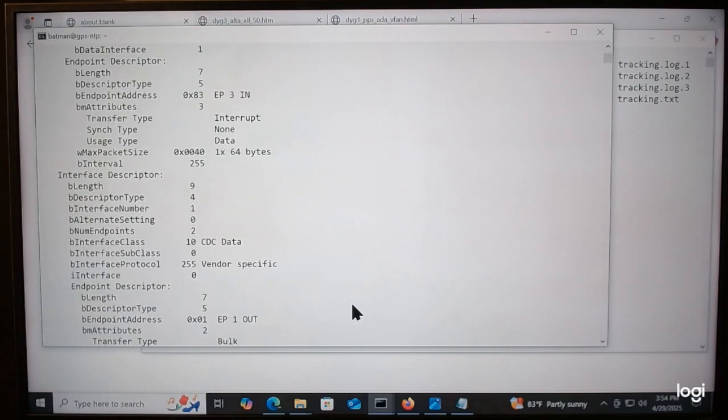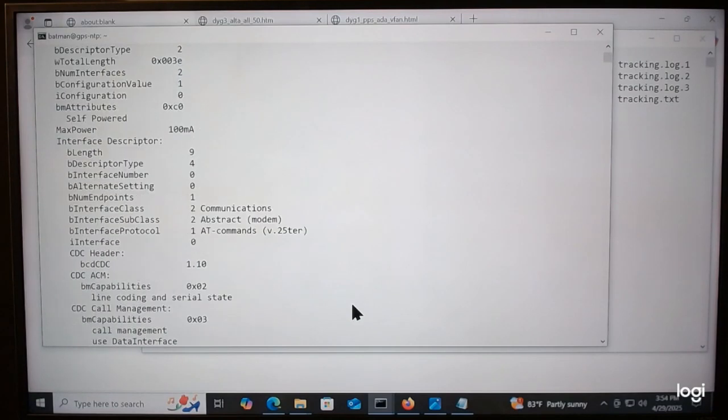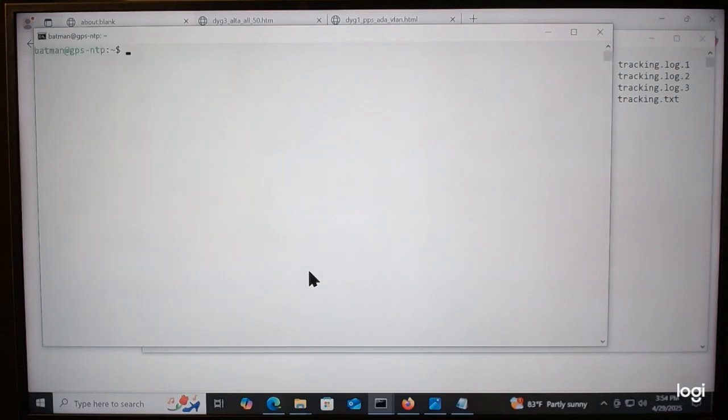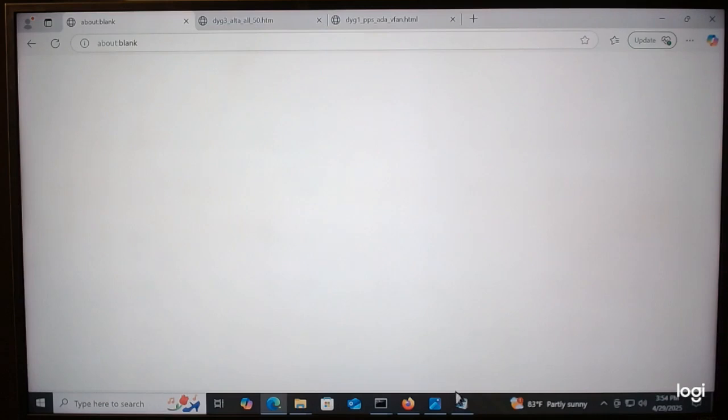Is it the abstract? Let's see. See right there, CDC, ACM. That's what I'm talking about. See if I can get back to my notes.